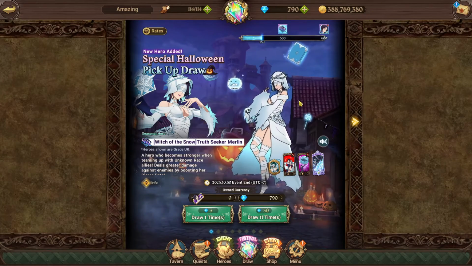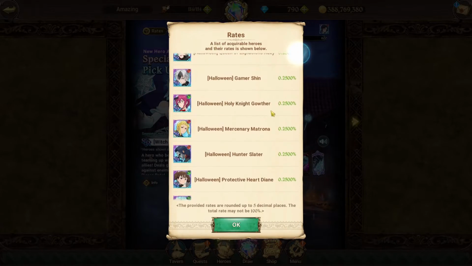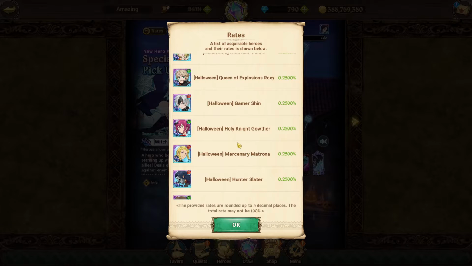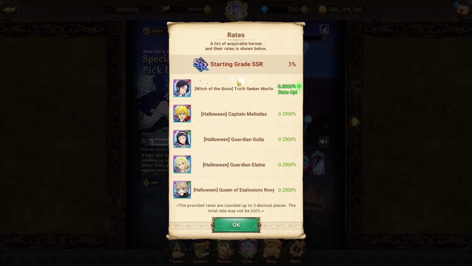But a 600 banner like this, as an example, this is the Halloween Merlin that just released. She's obviously a very good character, but the problem is that her banner itself is not great. Overall, you're only having, what, Easton is a good character. Matrona is an okay character, but she was free, right? Green Gulter was a free character as well, but he's still good as well. And then the actual Merlin itself.